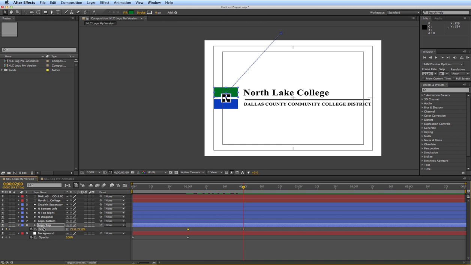Now we have two things animating. Okay, I would like to see those two things together. So I'm going to go ahead and press the U key, and that's going to show me both of the animating properties. Okay, now the next thing I'm going to animate is rotation. R for rotation, type R. Okay, now when you type R, we're going to set a keyframe again at that 2-second mark, and then I'm going to come back to the 1-second mark here, and I'm going to rotate it a little bit. I don't know exactly how I'm going to rotate it, but maybe this much. Whoa, okay, something happened here. Now we're in a kind of a pickle here. We've got this rotation.